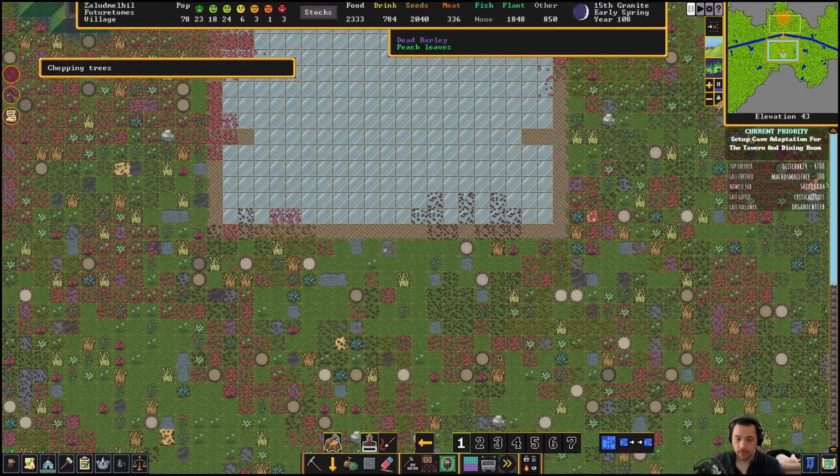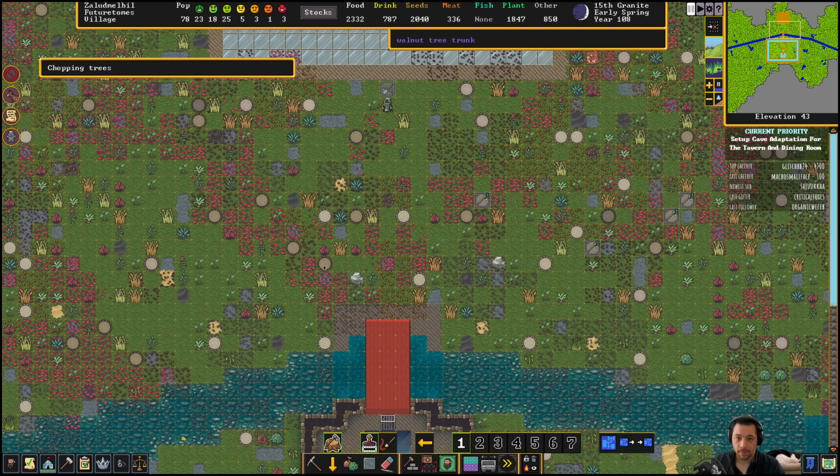Well, elves, you've come just in time. I need walnut wood, and yeah, I'm going to be cutting some walnut trees. And probably hazel trees as well.